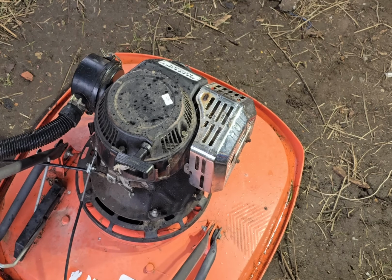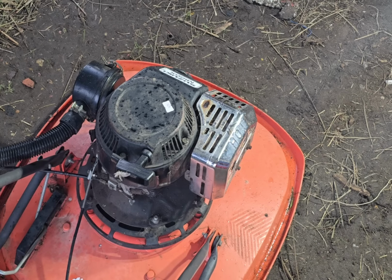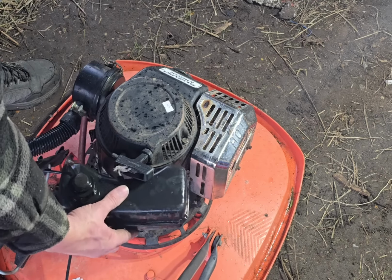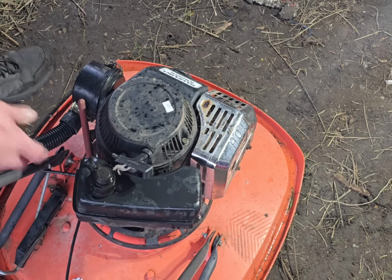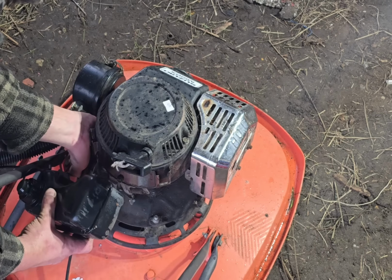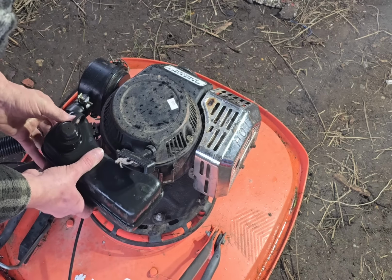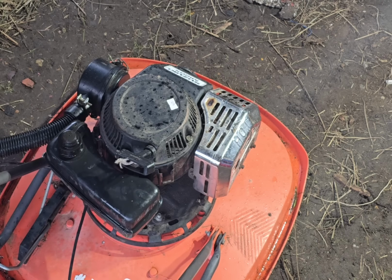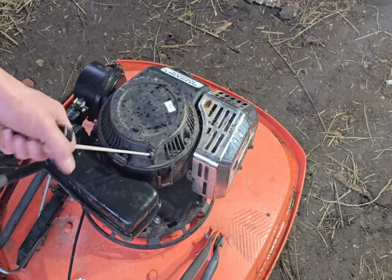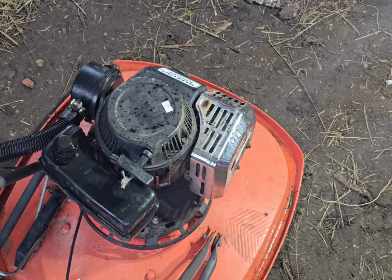So I want to just see if this goes. Let me go grab that. Right, we're back. I found an old petrol tank. It doesn't fit on the clips, but it'll fit on one clip, look. All right, let's get the pipe on the carb. Come on, get on there. There you go, you're on. We'll clip this tank on, I think. Oh, that'll hold on with one bracket, look. Does the thing even turn over? Cool. Well, rickety. But I think we might get away with it.